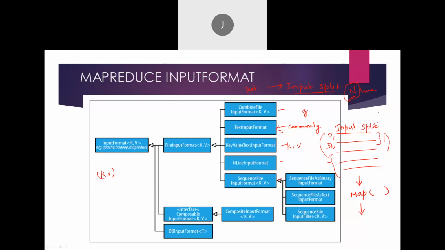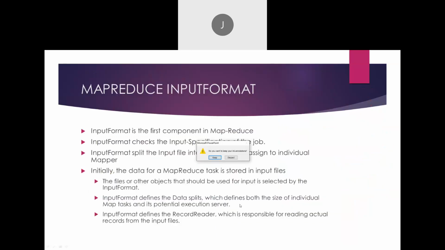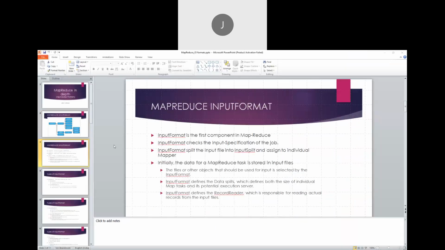Like there is a method, get split, with which you can get how the split is happening, or set split. Using that you can set the split, how many splits you want, or how you want the splits to be. If you set that, then the input will be divided with 2 lines into one input split and 3 lines into another input split. Hope you remember that diagram, right? How it is actually happening. Maybe I will show that too.